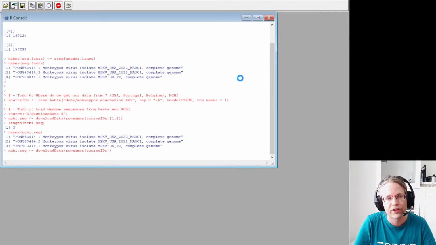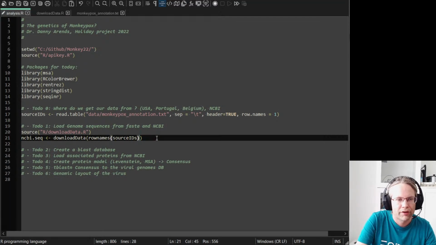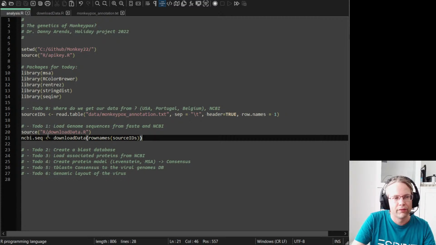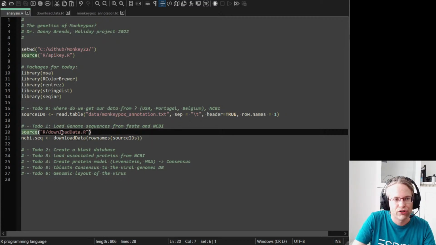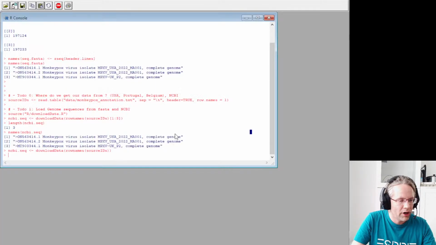It will take a little bit of time, but that should download all of them, and then we can check if everything went well. All right, so let's not wait for R. Let's just go here. Right, so I'm just going to remove it. So very clear code, like we have a single file that we source, the code is there, and then we have the function call. All right, perfect. So R actually finished.